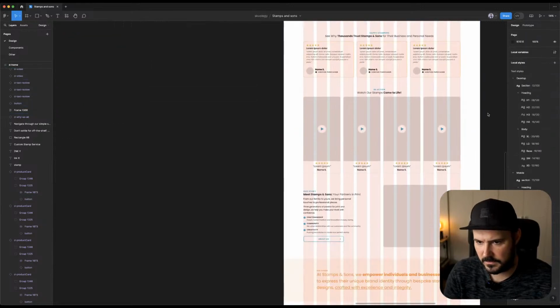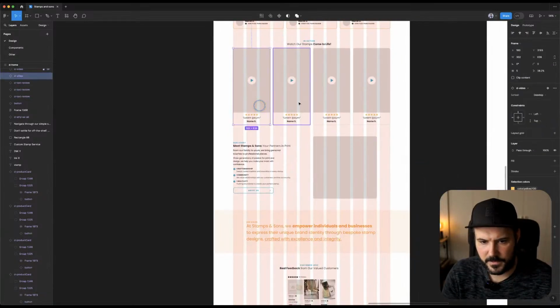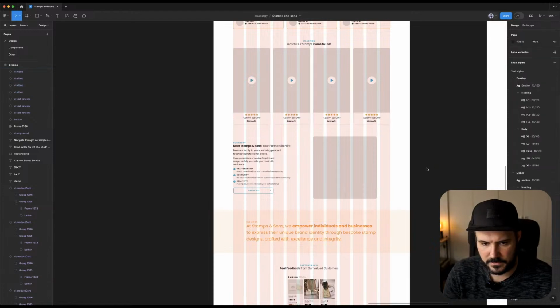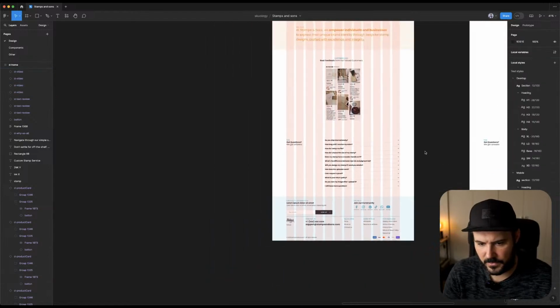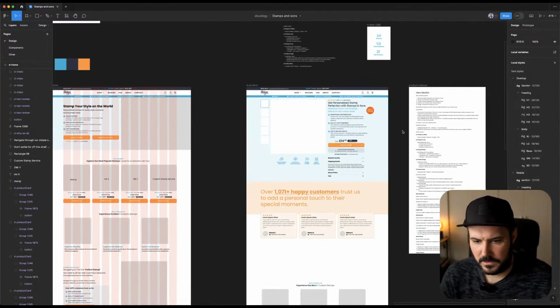So to stand out a bit more, we can update the yellow to the primary color just so we don't have too much of colors around. And these as well. So it will be a bit more consistent. Okay.